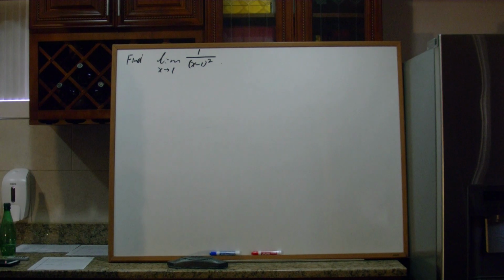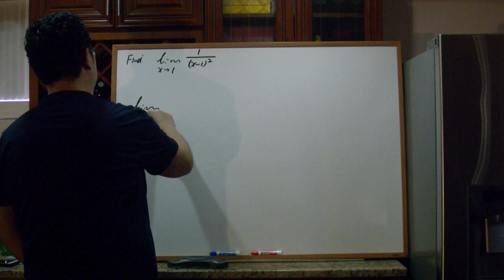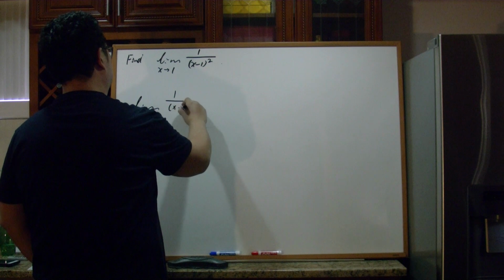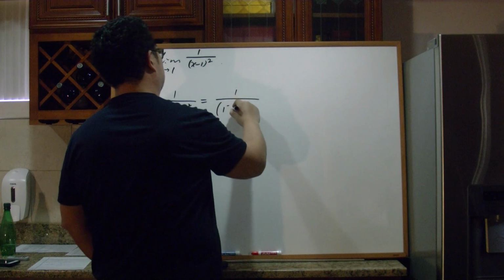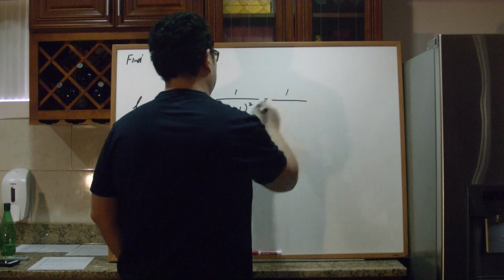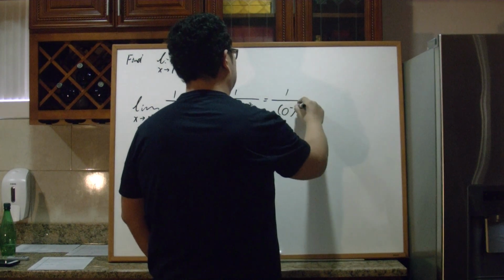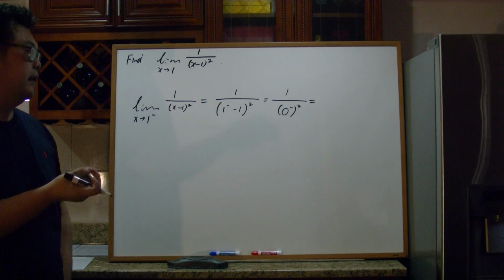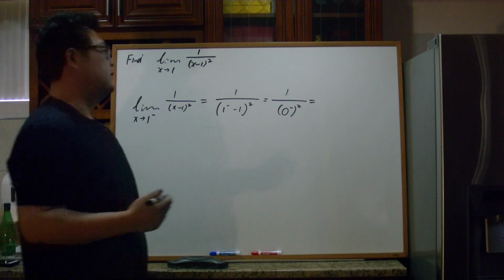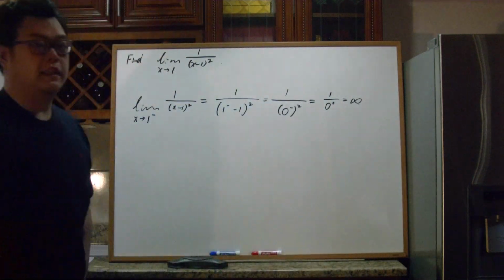Right, for the limit as x approaches 1 of 1 over (x minus 1) squared, to find it, we find each one-sided limit. The limit as x approaches 1 from the left side is 1 over a number a little bit smaller than 1 minus 1, which will be a little bit smaller than 0. But when we square it, it's still approaching 0, very, very tiny, but it becomes a positive number. Equals infinity.